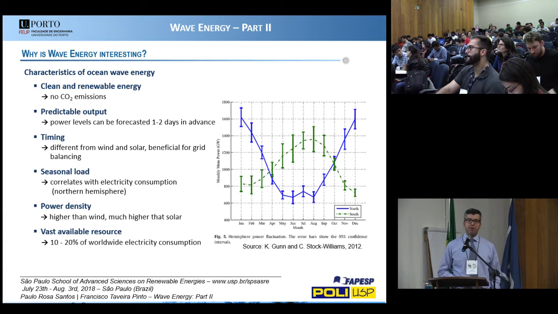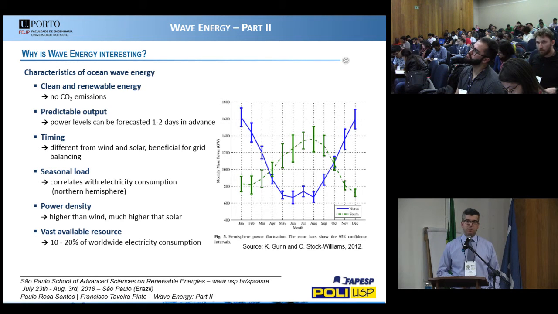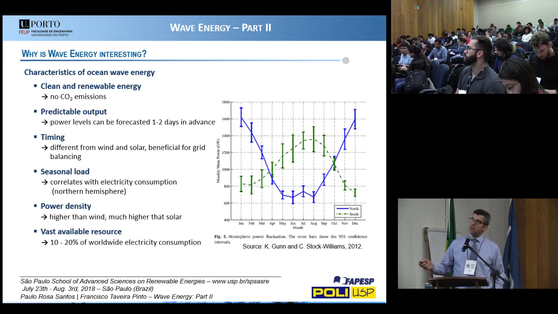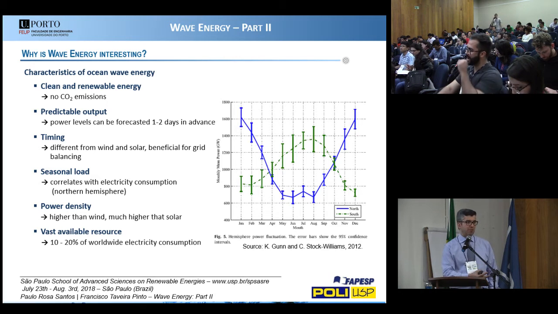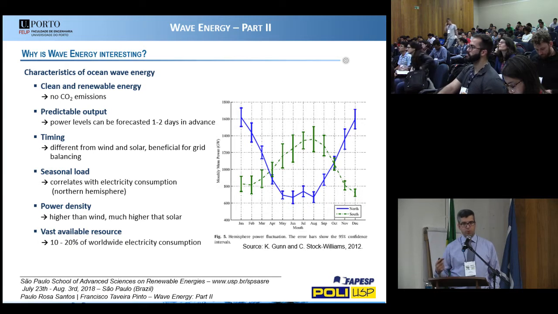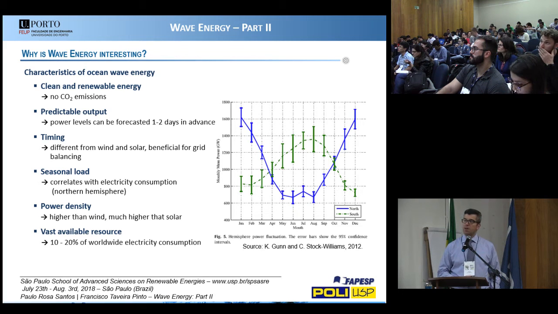In addition, we have a different timing from wind and solar energy. For instance, during night you do not have sun, but you may have waves and produce energy from the waves. The waves are linked to the wind, but as you know, sometimes you go to the beach and you have waves without wind. So that means that those waves were produced offshore and have traveled several kilometers till the shore. So you can have waves and not have wind. So different timing is also an advantage if you want to have a good production.